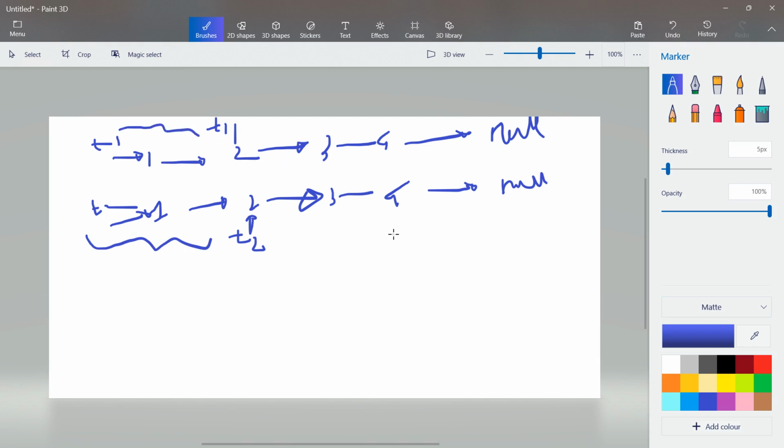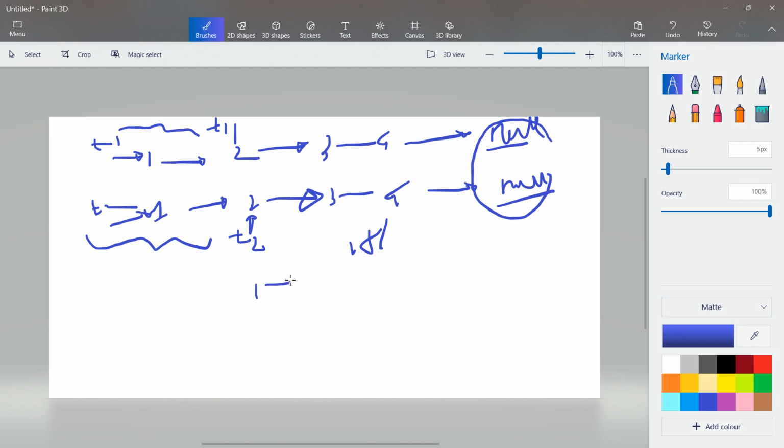So now I will call my function and say, please check for t1 dot next and t2 dot next. That's all. And for the base condition, when will we reach it? We will reach the base condition when t1 and t2 both reach null. So if t1 equal to null and also t2 equal to null, this means we have reached null simultaneously, and every node of linked list 1 is equal to every node of linked list 2. So that is our base condition.